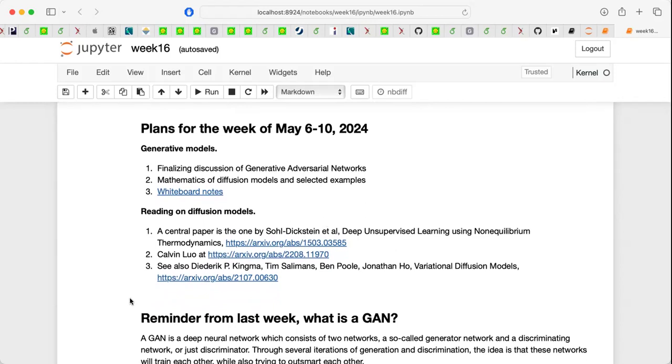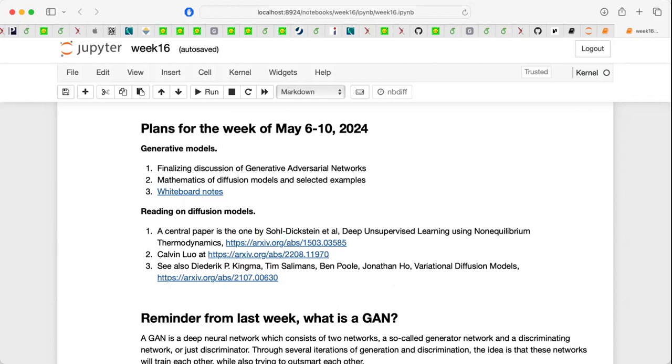And then there is a paper by Kingma et al., and Kingma is one of the people who developed variational autoencoders. And this paper is also a very pedagogical read. And to remind you of these works, there is also a very pedagogical paper by Kingma and Welling, and these are the people who actually developed variational autoencoders. And there's quite some connection between variational autoencoders and the diffusion models.